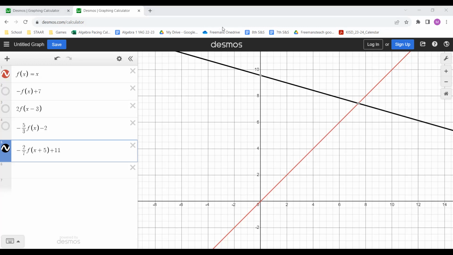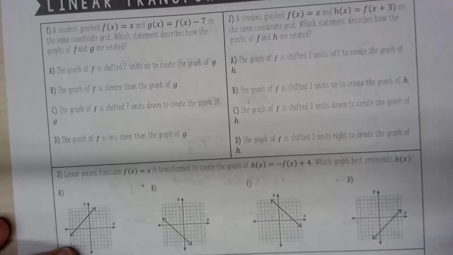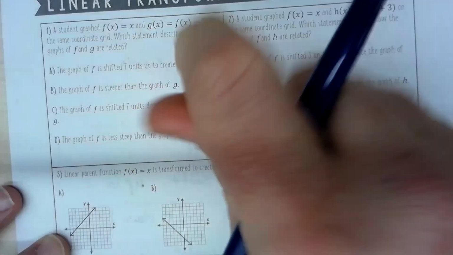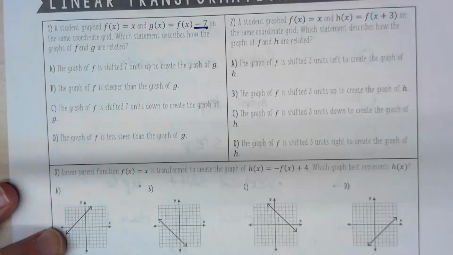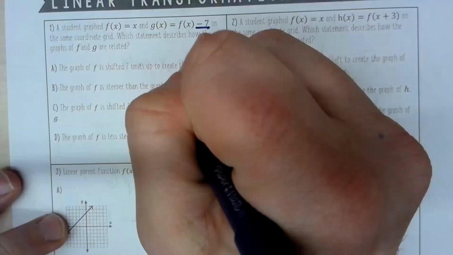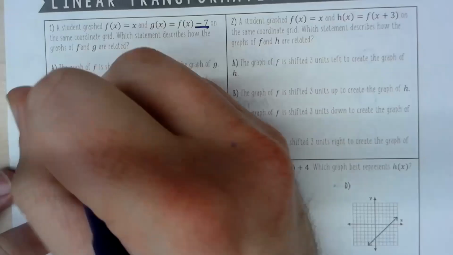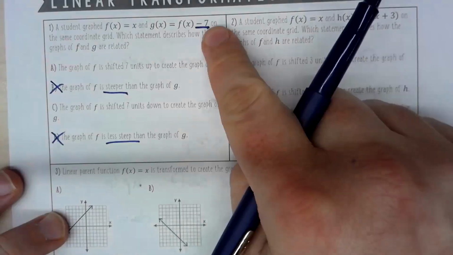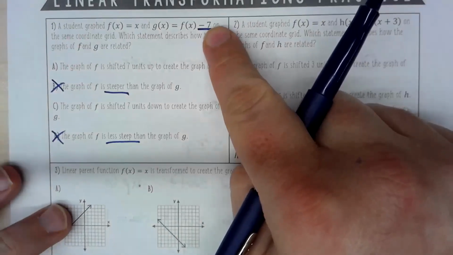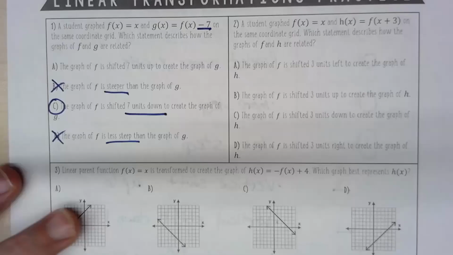Okay, so let's get some practice. So I got these problems on the back. All right, so when I see -7, well, that's on the outside, so I know it's a vertical change. And when I'm adding or subtracting, that means we're moving our graph. We're not changing the steepness, right? Steepness is when we multiply. So I know it's not B, and I know it's not D. So outside's vertical, and vertical tells the truth. So -7 should make it go down 7.